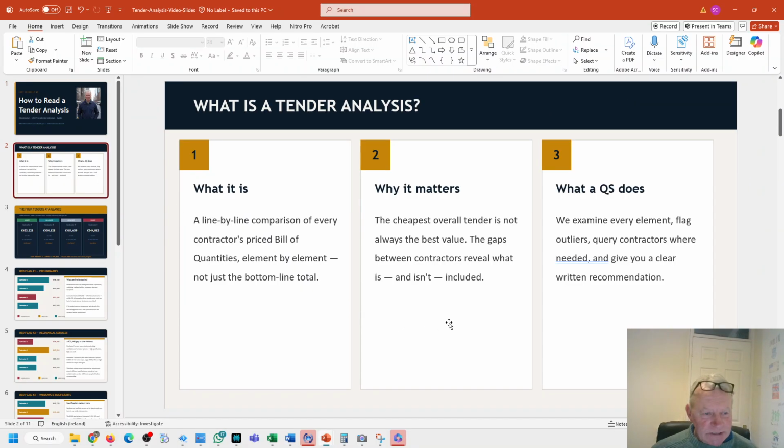So what is the tender analysis? It's a line by line comparison. You can actually analyse 450 lines against each other. But by the time you get up to 450 multiplied by 5, you're up to 2,000, your head is mush, and the reality is you don't do that. You take their bigger quantities, their preliminaries, their demolitions, their groundworks, and you compare them to see a trend. Then you analyse where they are in comparison with each other, and then you deep dive into 1 or 2 that are preferential, and then you do the 450 lines, and then you go back and compare them against what you actually sent them.